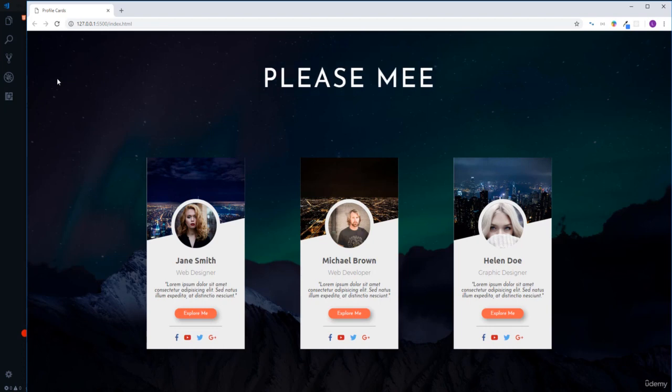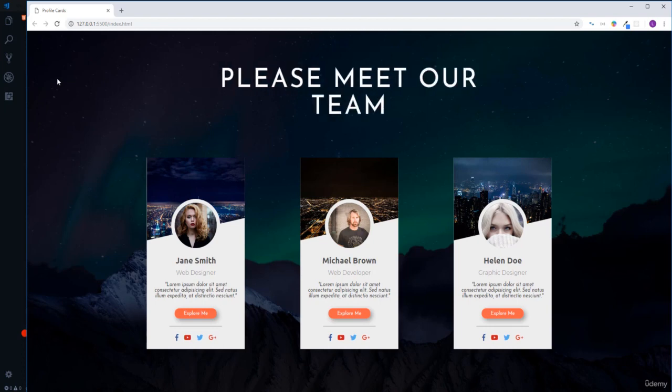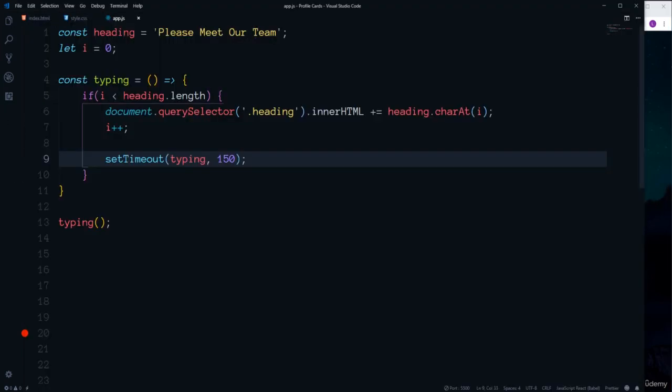So as you see, now the animation is working, letters are typing with some intervals. Alright, I hope that it was clear for you how this code works, but anyway, I'm going to explain it once again. So when the function is called initially, i is equal to 0, the condition in the if statement is true, and we're getting the first character on the page.